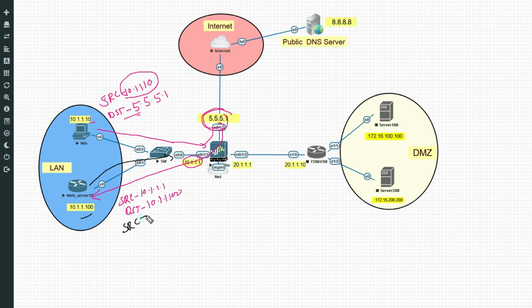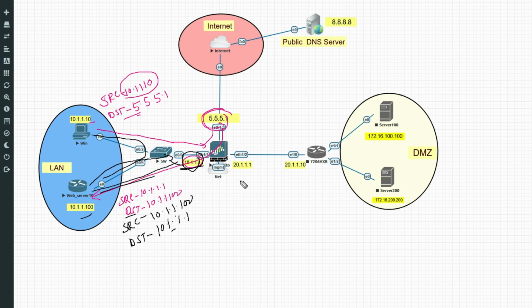Now once it replies back, the source will be 10.1.1.100 and the destination will be 10.1.1.1. It will reply to this 10.1.1.1, so it will go to the firewall. It will not go directly to the client, because the destination IP is 10.1.1.1. The reply packet will go here.